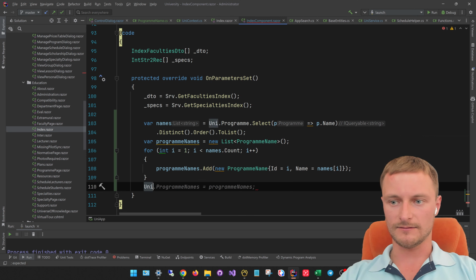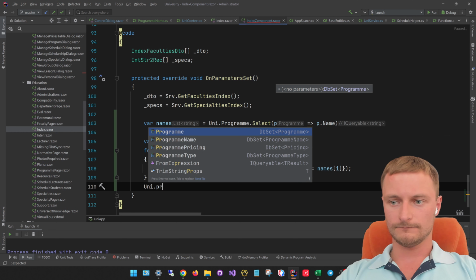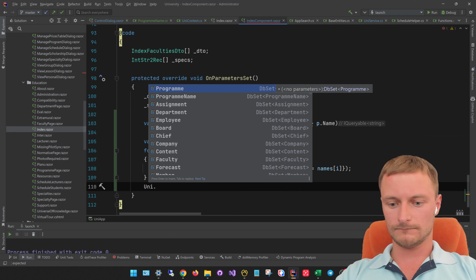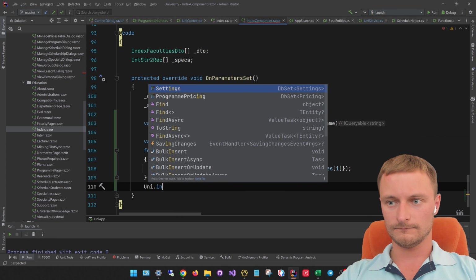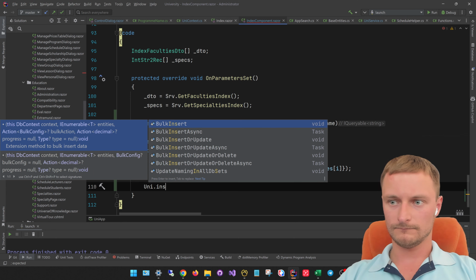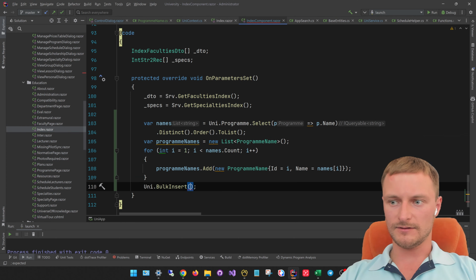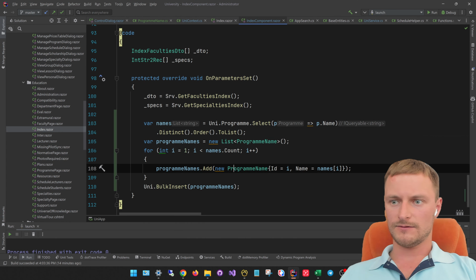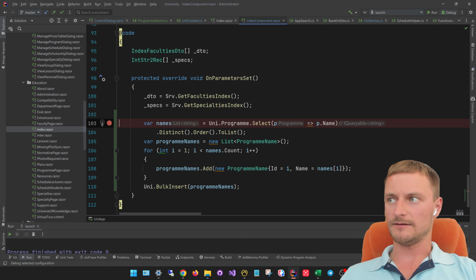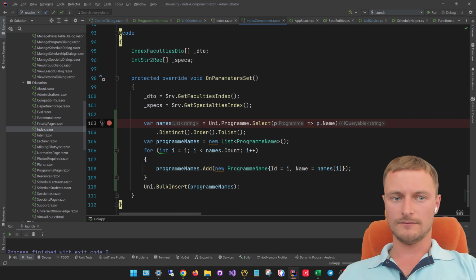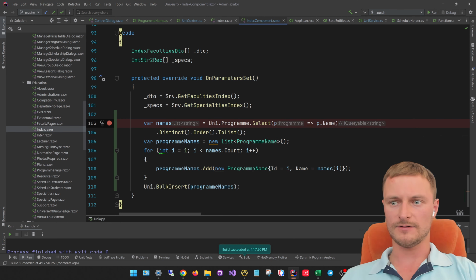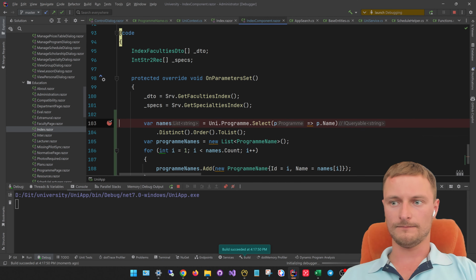So unit dot bulk insert, and let's specify the program names. This code will run at the application startup. So let's run it in debug mode. It should run just once, for the initial table population.